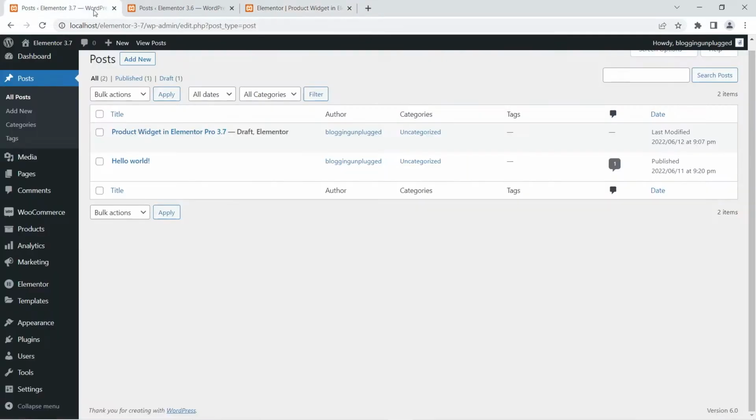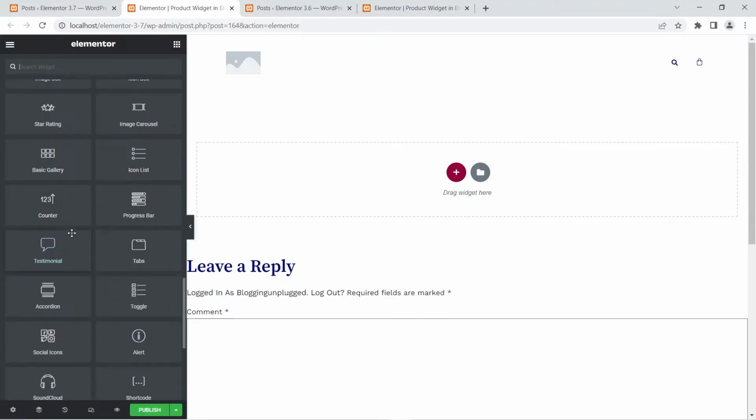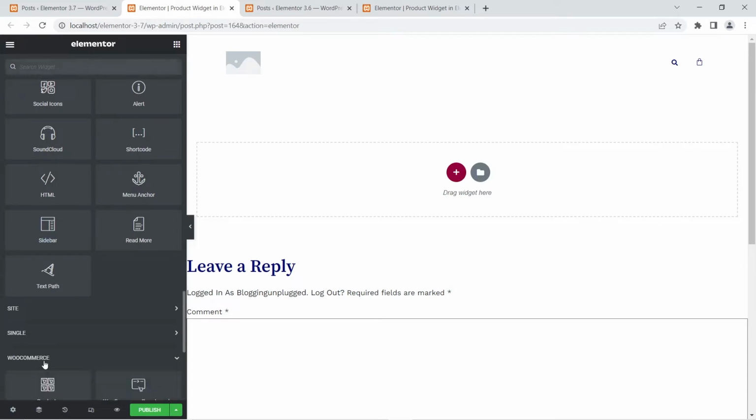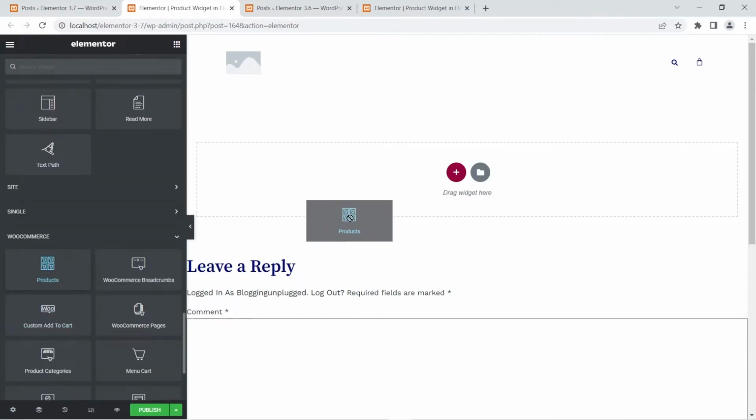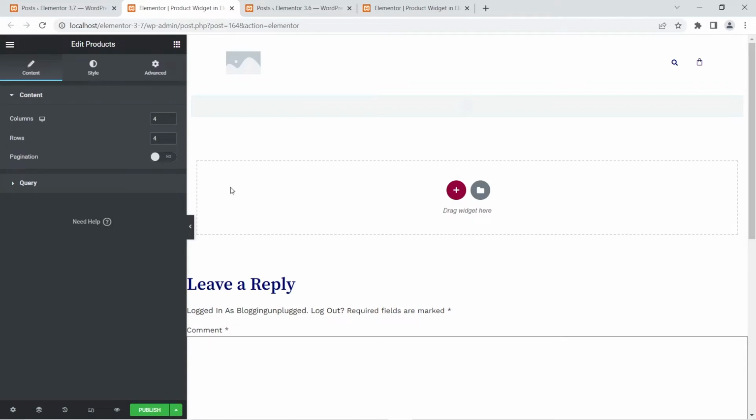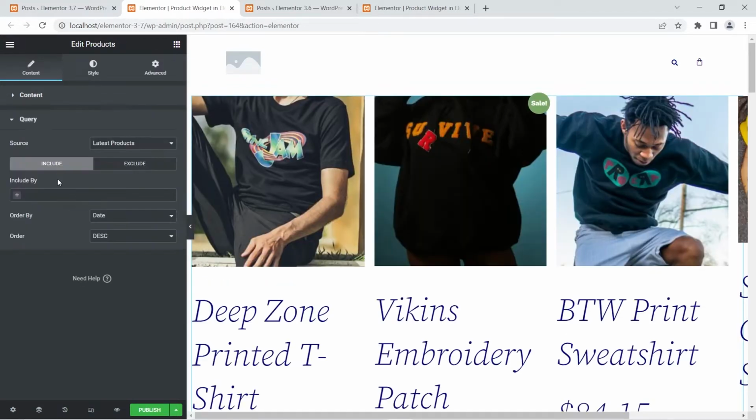Now let's edit this post in Elementor 3.7. Go to the WooCommerce section, add the products, go to the query tab and see there are the related products, the upsells and the cross sells.